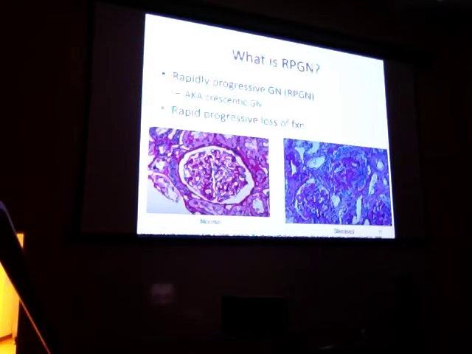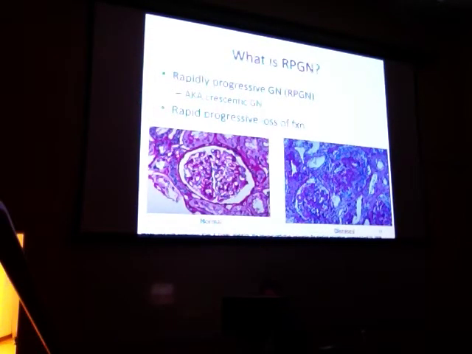Also, you're actually able to appreciate in what would be Bowman's space, you see this, where it should be nice and devoid. It should be devoid of cells. It actually is filled with cells. You see all the purple dots? You can even see it in this one. What do you think those cells are? They're inflammatory cells. Okay, white blood cells that have extravasated out. Okay, monocytes. They're now becoming macrophages.